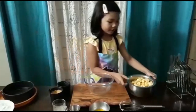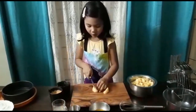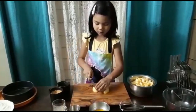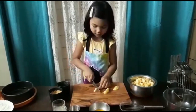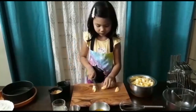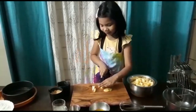So first I have my apples. Now first I'll be showing you how to cut my apples. So I got these two apples' size. Now I'm showing you how to cut into cubes if you do not know. First you cut them like this. Okay? And then just cut it like that. Same thing we do on this one. And same thing we do on this one.